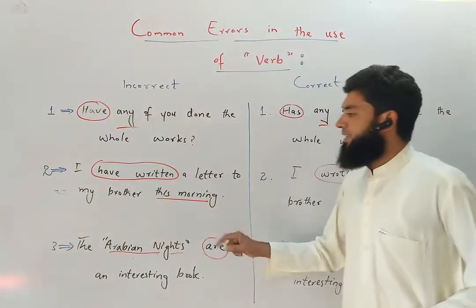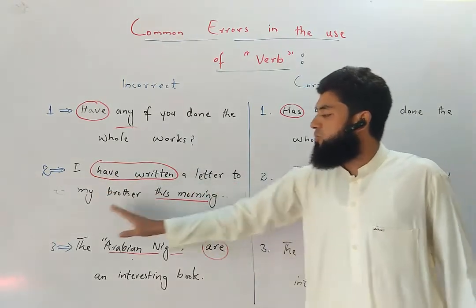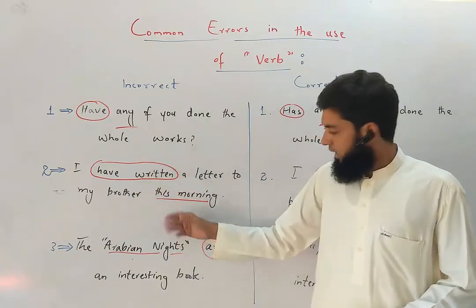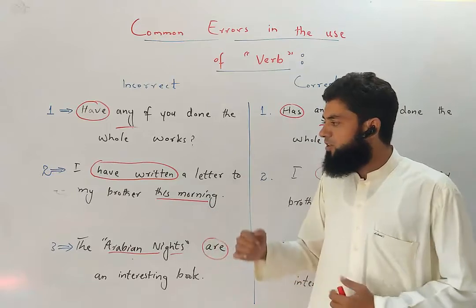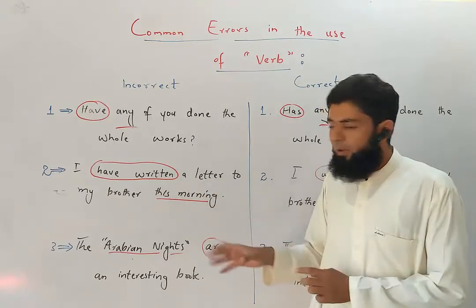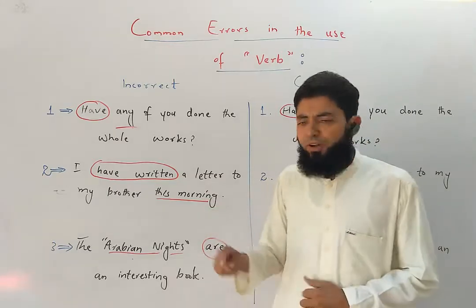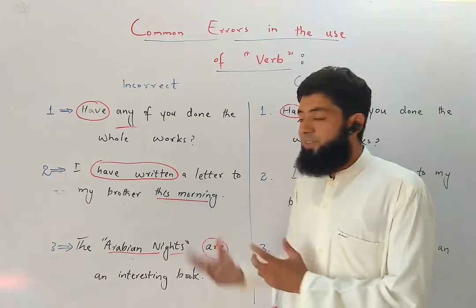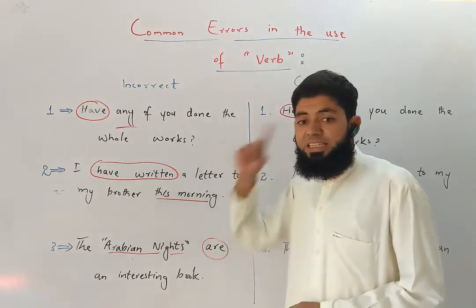Now come to the second sentence. This is: "I have written a letter to my brother this morning." If I remove "this morning" and write "I have written a letter to my brother," this is quite a correct sentence. But when I would like to put down "yesterday" instead of "this morning": "I have written a letter to my brother yesterday."